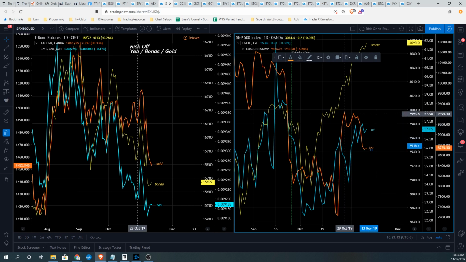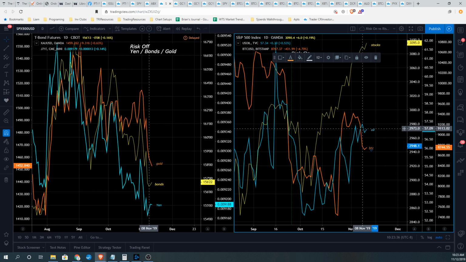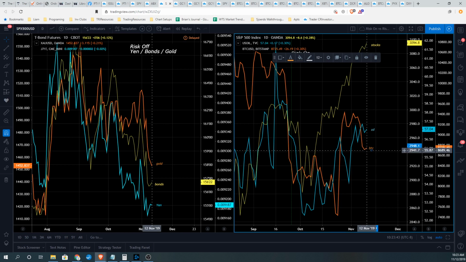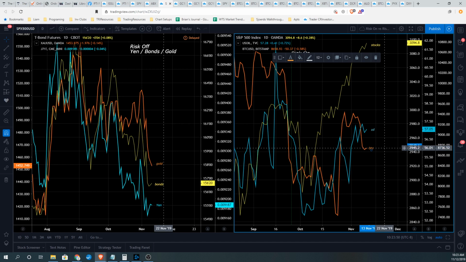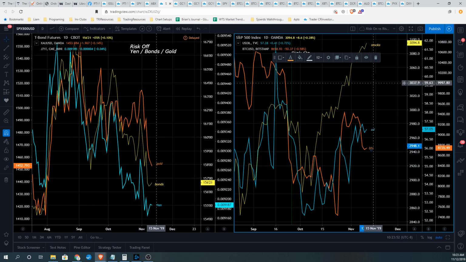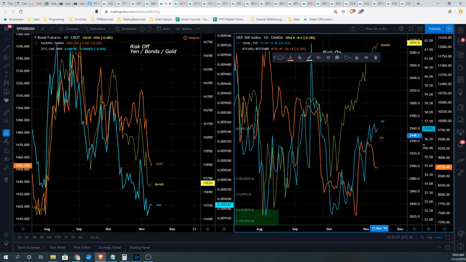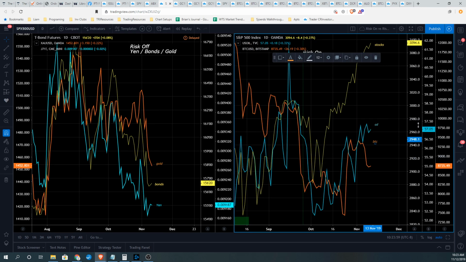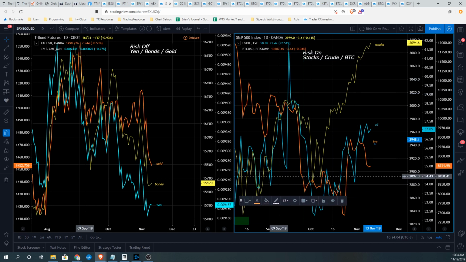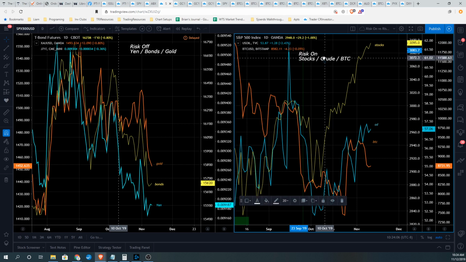We just put in this nasty top, weekly outside downside reversals, and it's trying to pick itself up right now. Had a long conversation with site members this morning about Bitcoin trading right now. I suppose we'll talk about that a bit more in a little while, but just simple risk on, risk off. Risk on. Stock market: is China and the United States going to make peace, all that kind of stuff, and get back to normal relations, business as usual? Or are there still lots more curveballs ahead of us?